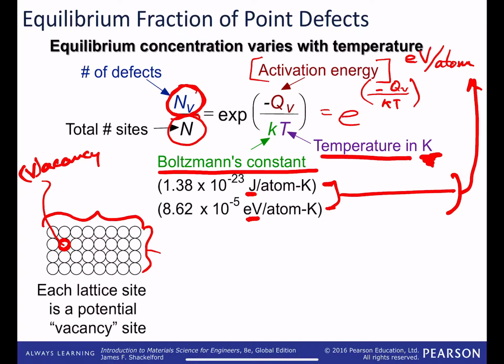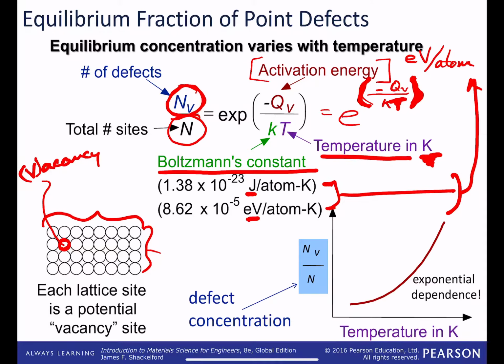So the proportion of vacancies relative to the total number of sites goes exponentially and is reflected here. The larger the temperature, the more negative the exponent is here. The larger the temperature, the smaller the exponent here is, the larger we can make the value, the ultimate ratio. And so we will program for more vacancies, as you might expect. Provide thermal energy, provide temperature, we will gain more empty sites in the lattice.